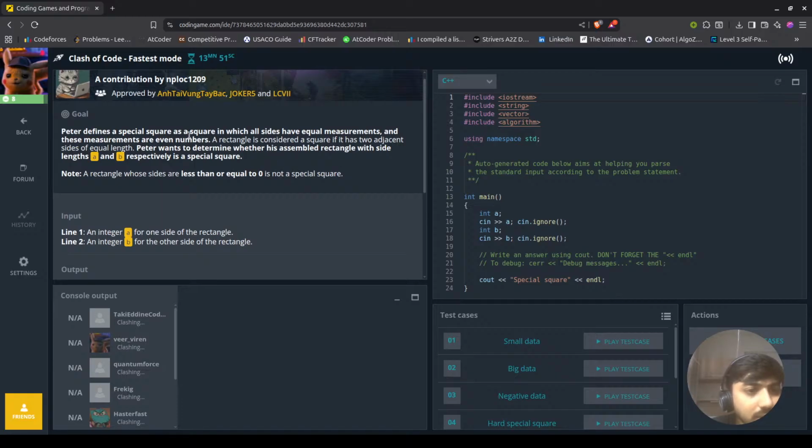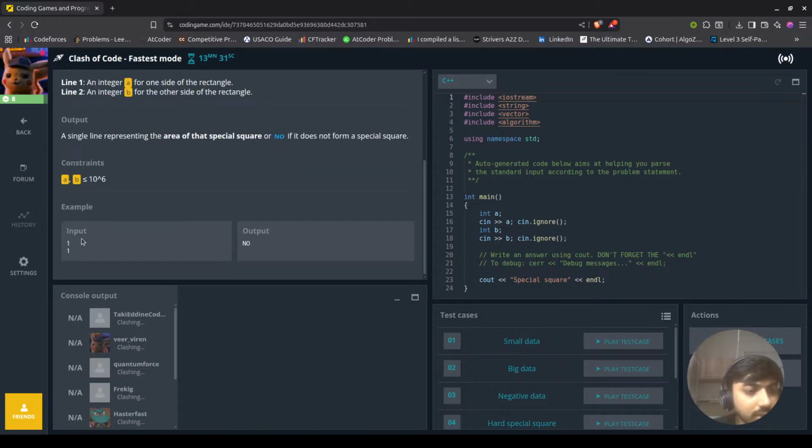What is the spatial square? A rectangle is considered a square if it has two adjacent sides of equal length. This is equal length, right? 1 1.